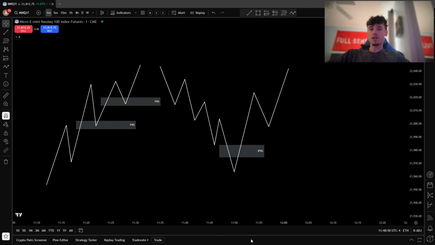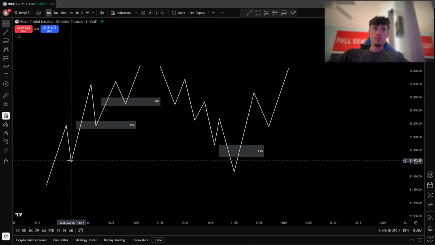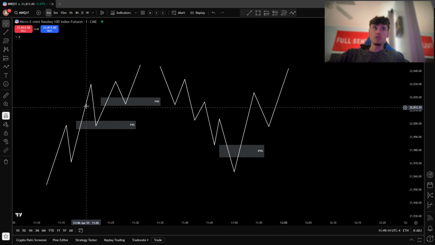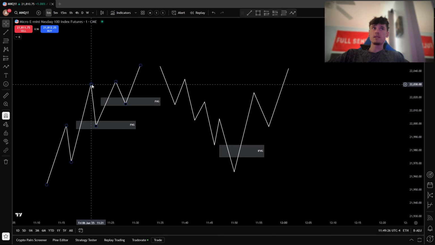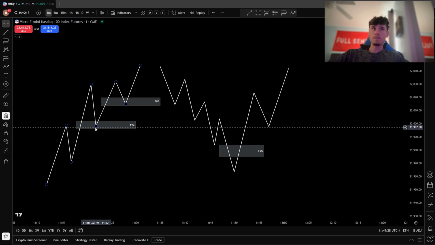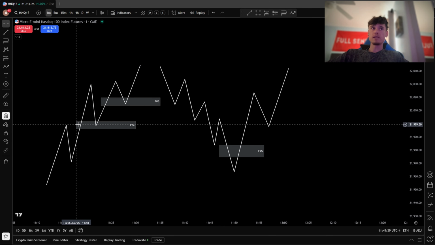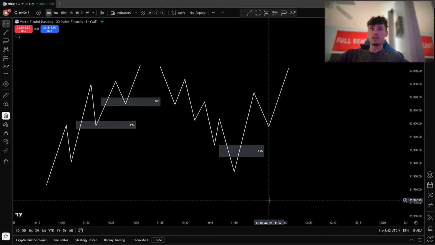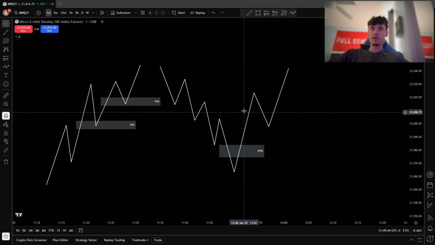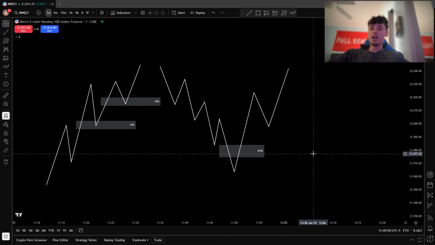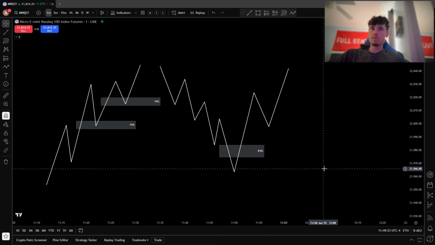So fair value gaps and inversion gaps can happen on any stock between NASDAQ, S&P, Forex, crypto. It can happen anywhere because it's simply a gap that hasn't been filled in the market. For example, fair value gap right here. We can see that we're in an uptrend, and right here we made a strong break, which means that the market has to come back to retrace it. And same thing over here, retrace with the fair value gap. An inversion gap is pretty much a gap like this, but instead of it getting retraced to continue downwards, it makes a strong break right through as if it was never there. Inversion gaps do get retraced sometimes, but don't always bet on it.